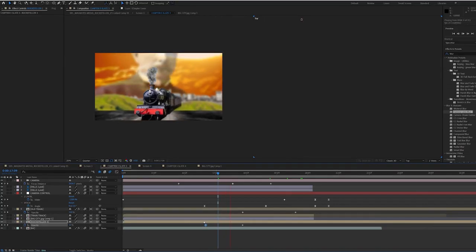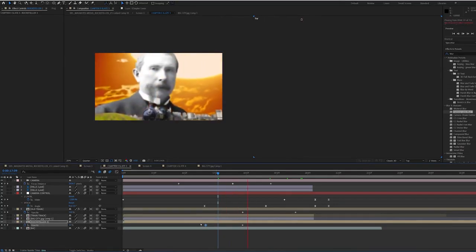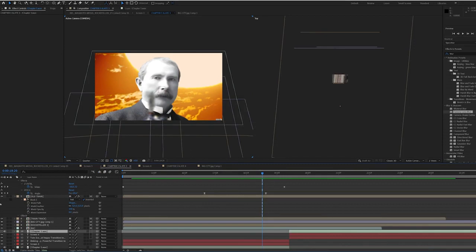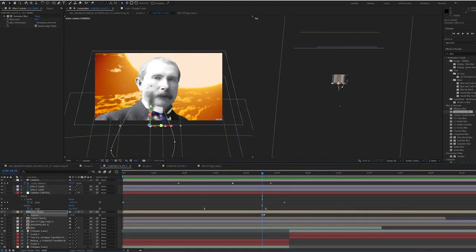Lovely. And as you can see, the smoke from the train is a little bit distracting as the camera pans up. So I'm going to do the reverse of what I've done with Rockefeller at this point. As the camera pans up, I'm going to have the opacity of the old train go from 100 down to 0, so it sort of disappears. Great. Lovely. So that is the start to what is going to be the next part of the slate.